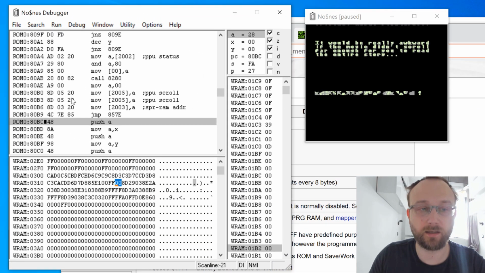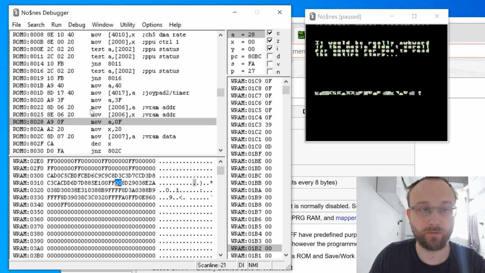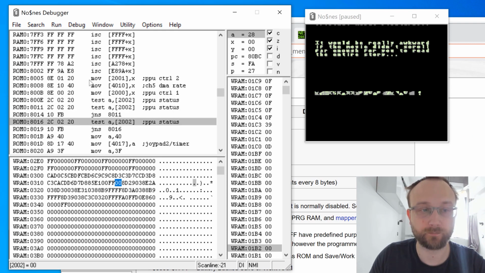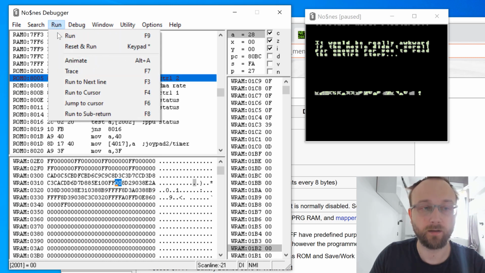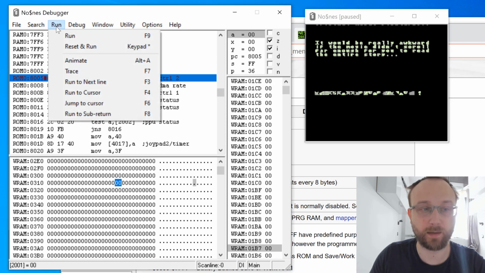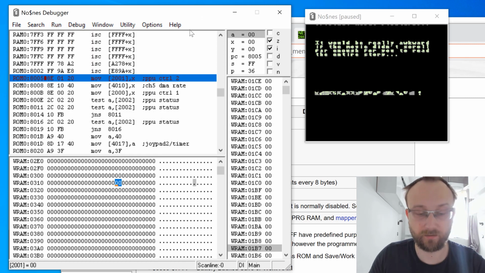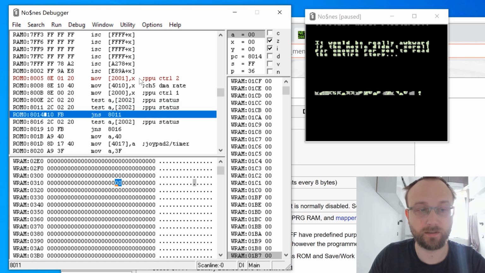So let's just scroll up in our code and let's just break here at the very beginning, and we can just step through, which is F3 in this debugger. We can just go through all those lines.